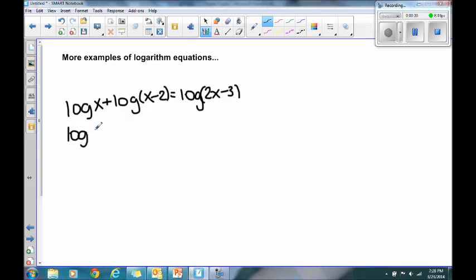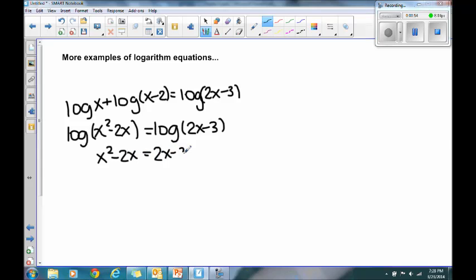The goal when you have sums and differences is you want to combine them together into single terms. The other thing we notice about this example is that there are logs in every single term on both sides of the problem. So once we combine the plus sign into a product, the other side there's nothing to do, then this is a problem where log of x equals log of y, so x equals y, or log of this equals log of that, so this equals that. From here, this is a quadratic equation. You should be a master at solving these by now.